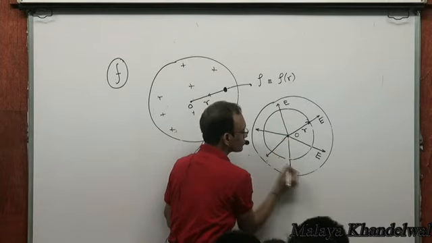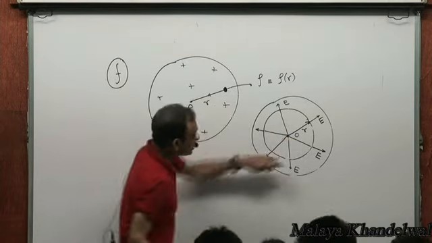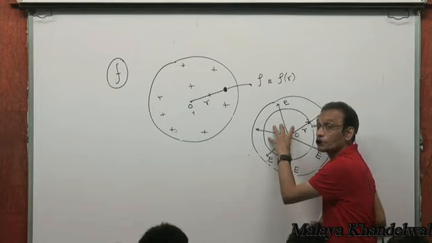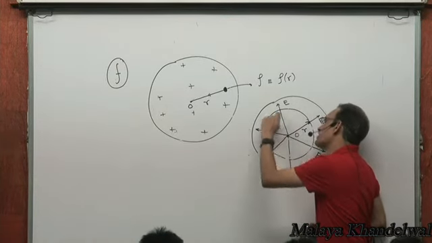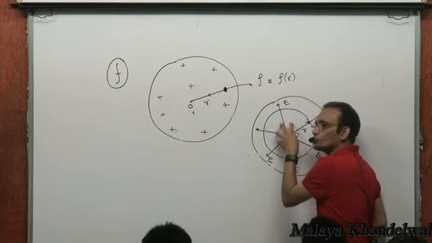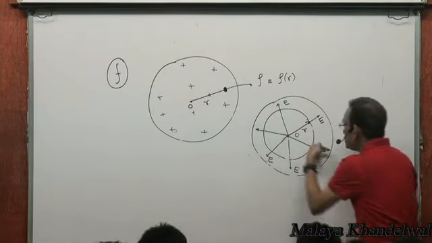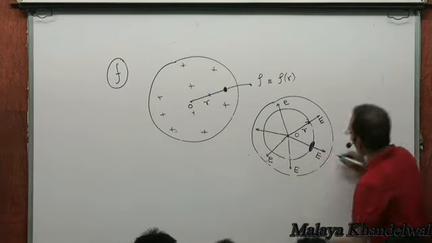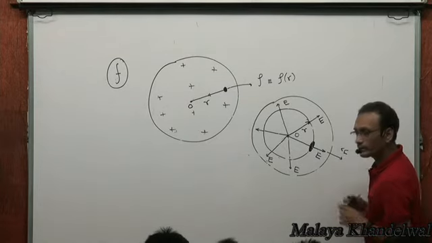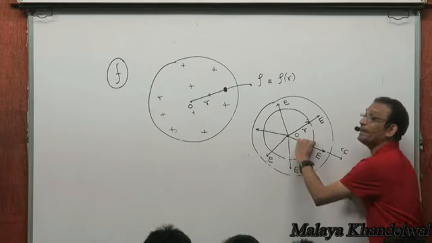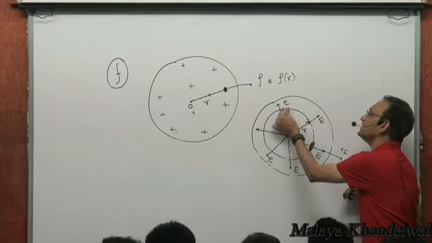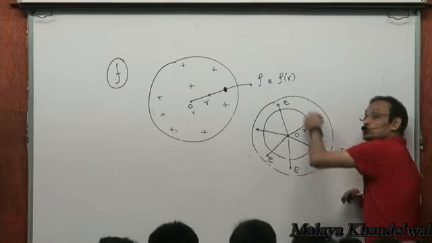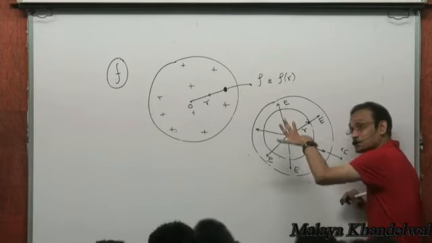Yes or no? This is my Gaussian surface. Now this encloses a certain amount of charge. The total flux through this Gaussian surface would be equal to charge enclosed by epsilon naught. Right? Now, on each of these elements, realize that E and the normal are in the same sense. So E dot ds would be simply E into ds. So the total flux through this would be E into surface area of the sphere.